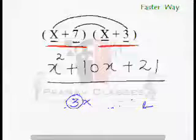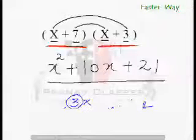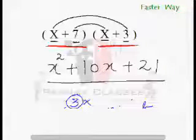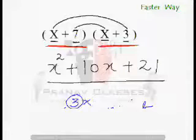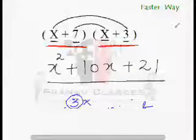Well, did you say 1? Absolutely correct. There is an invisible one. When you don't see anything in front of a variable like x, then the coefficient is always 1.